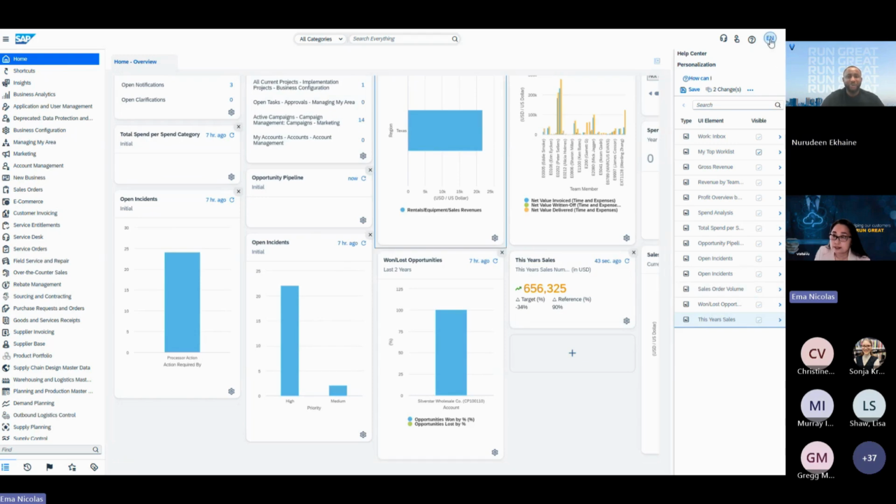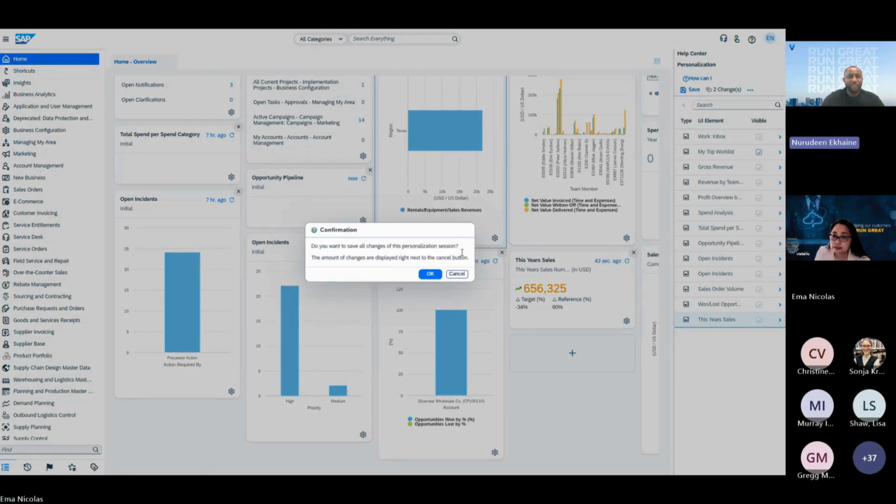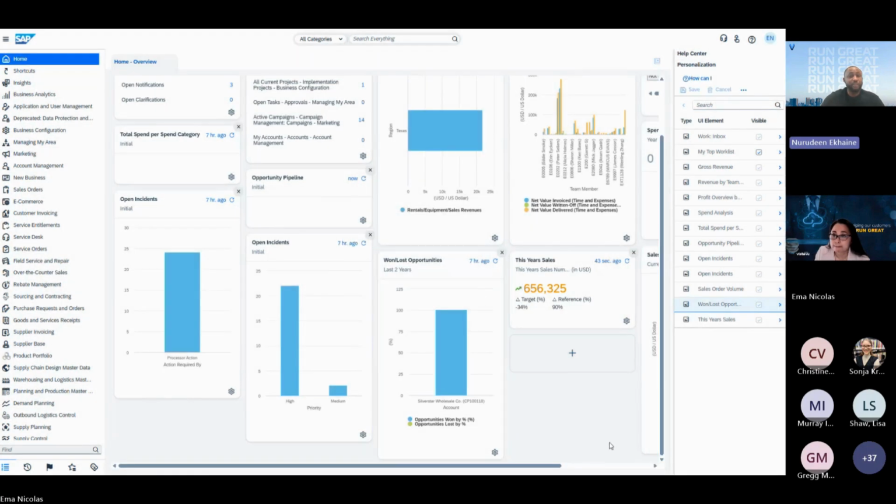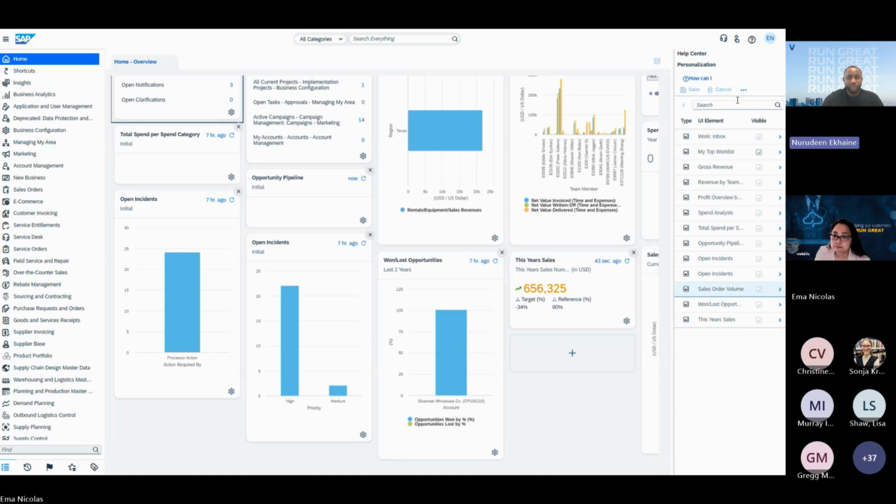Quick interruption, Emma. Sorry, we have a question from Robin, and I feel it makes sense for us to address that. She had a previous question, so we will take that question as well in the Q&A session. But this question aptly ties to what you're talking about. Robin is asking, can you make these KPIs available for certain users? I would want my managers to see certain KPIs, but not everyone. So can you restrict these KPIs to certain users?